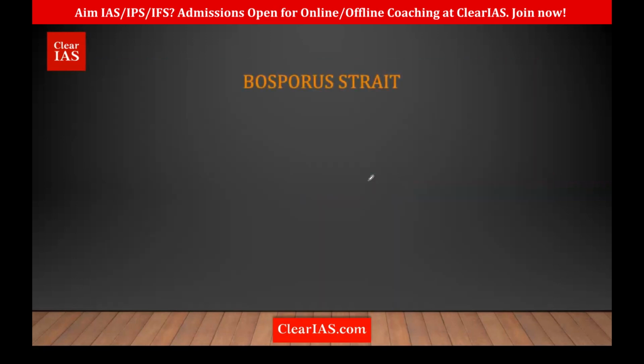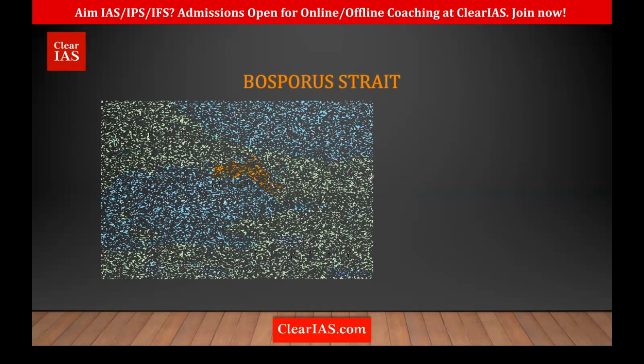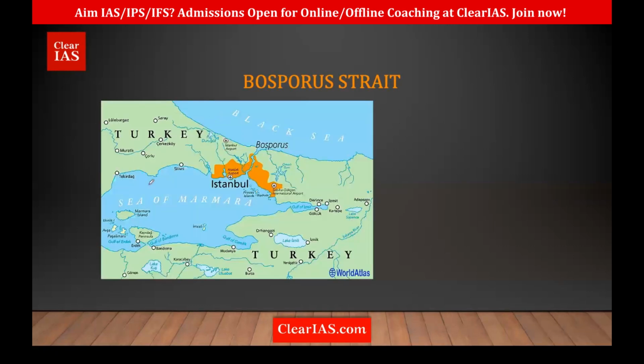And what does it connect? Which sea is there? We have the Black Sea. So the Black Sea is connected to the Sea of Marmara through this Bosphorus Strait, which in turn is connected to the Mediterranean Sea. So we have the Black Sea, Bosphorus Strait, and Sea of Marmara. It is controlled by Turkey. It is between the land border of Turkey. This whole thing is Turkey, and between that we have the Bosphorus Strait. So the Black Sea is connected to the Sea of Marmara through the Bosphorus Strait. This is very important.